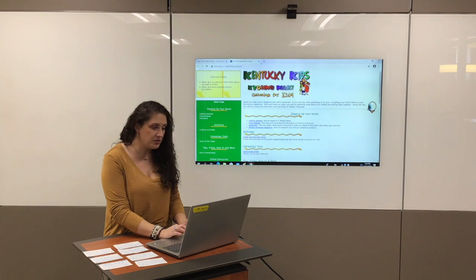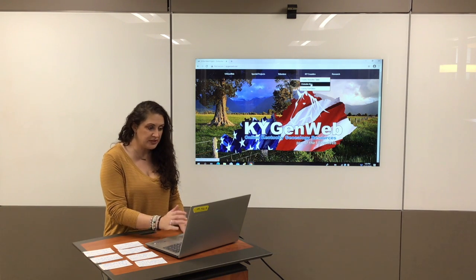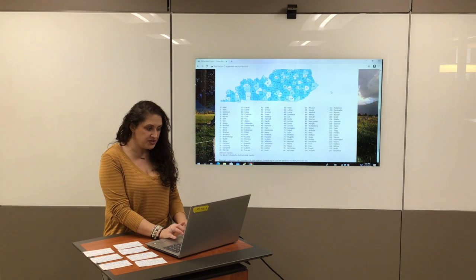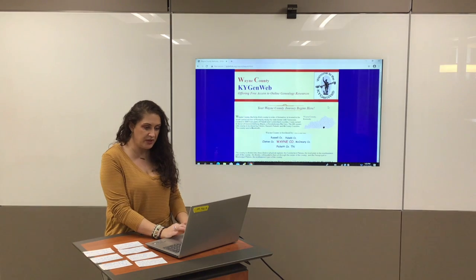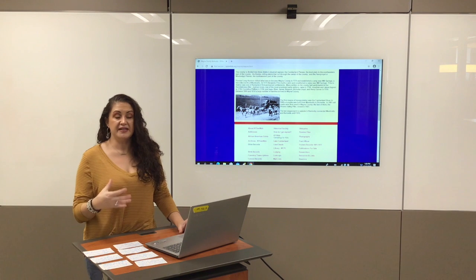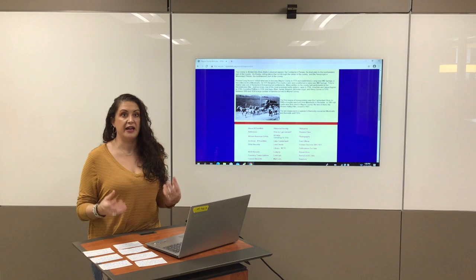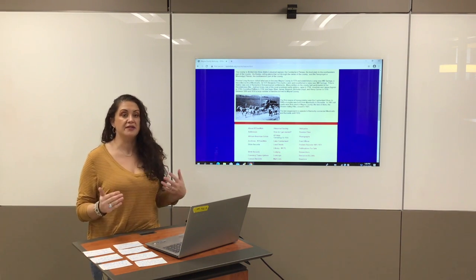So let's actually go back out, because from the state site here, we're going to look at a county. We'll use the clickable map again, okay? And we'll bring it down. We'll just click on a county at random, and here is an example of a county. Each county is going to look different because each county has a different site administrator and volunteers that created the page and contribute to the page. So they're not all going to look the same, and they won't all have the same content, but it'll be pretty similar.